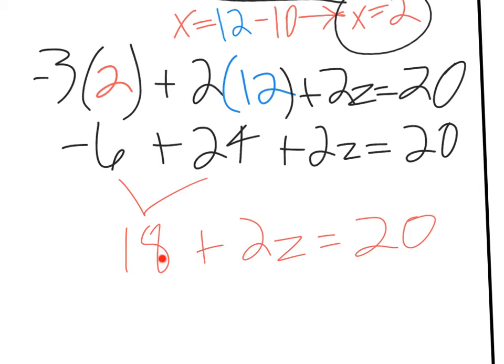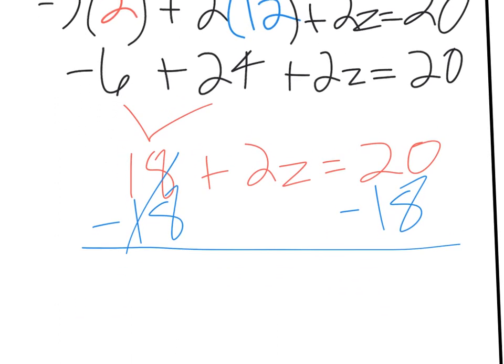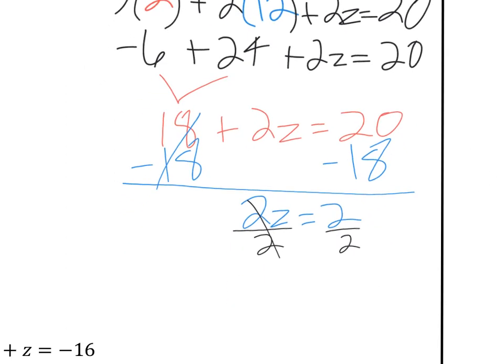And again, I can't combine 18 and 2z because this has a z and that doesn't. So that's as simple as it gets. So what you should do is move this 18 to the other side. So it's a positive 18. I'm going to move it to the opposite side. So I'll do the opposite sign. So I always say opposite side, opposite sign, or opposite side, opposite operation. They mean the same thing. So yeah, minus it to the other side is what I'm trying to say. 20 minus 18 is 2. And then always split up a whole number and a letter by dividing. So divide both sides by 2 and you get z equals 1.